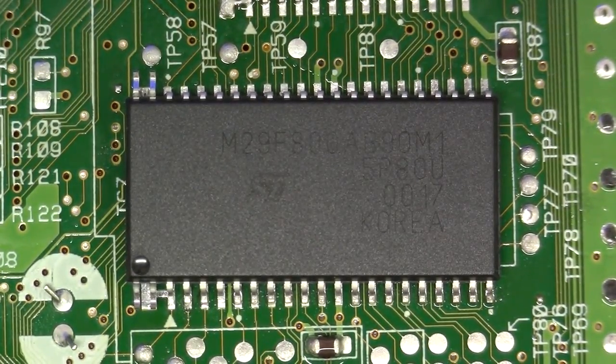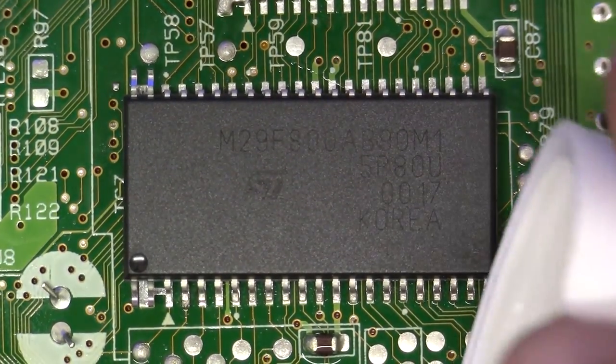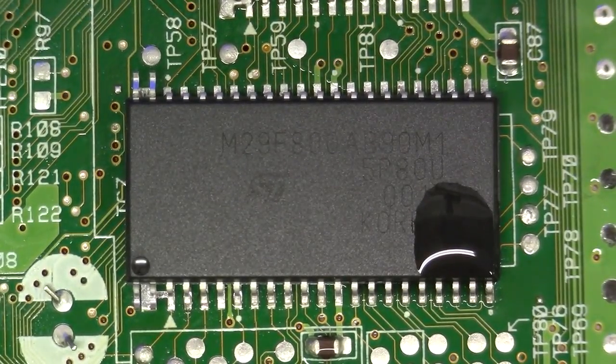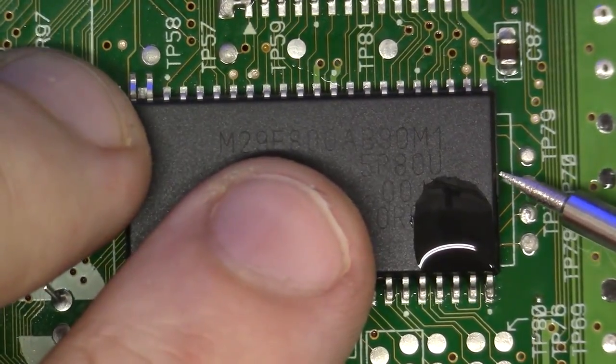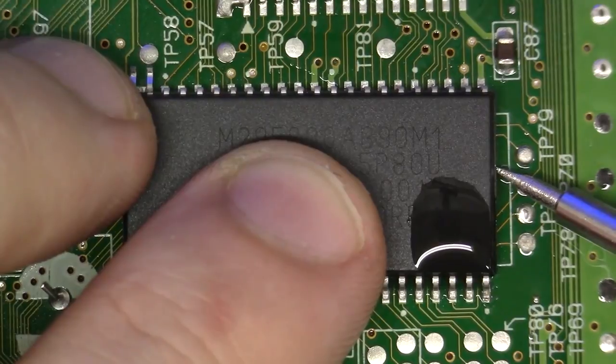So once I have that corner to where I want it, maybe I'll just drop a bit of flux on there. Just a little drop of no clean. Let me get in here just a little bit more. Let me take a good look. That's pretty good right there.